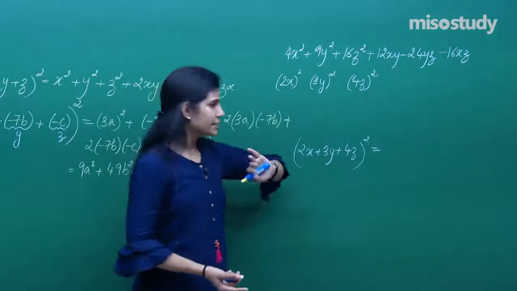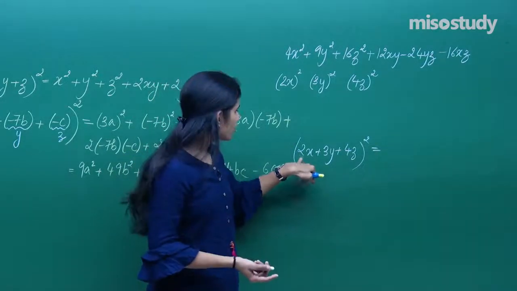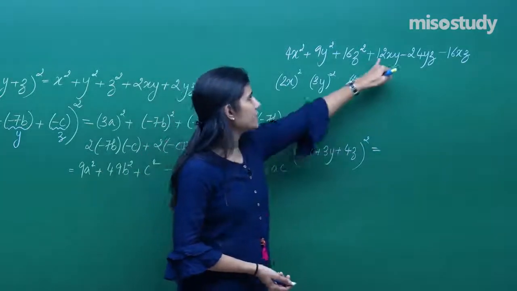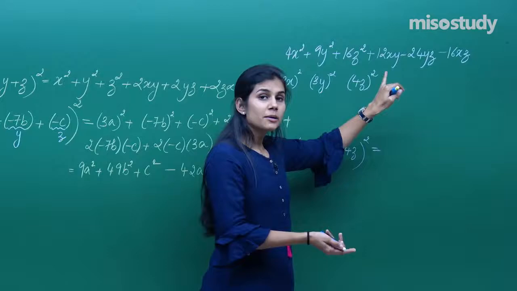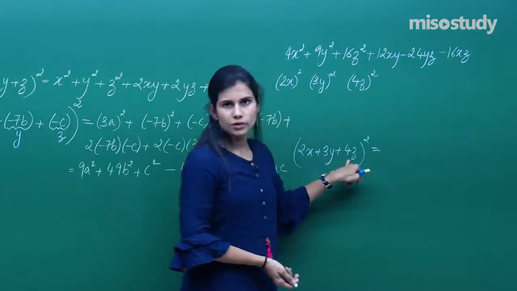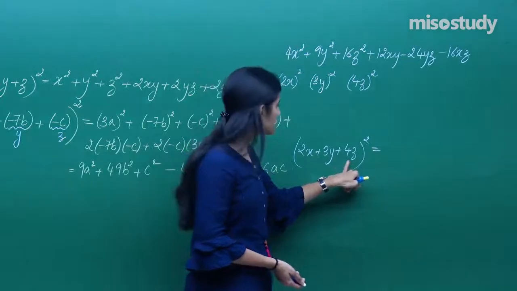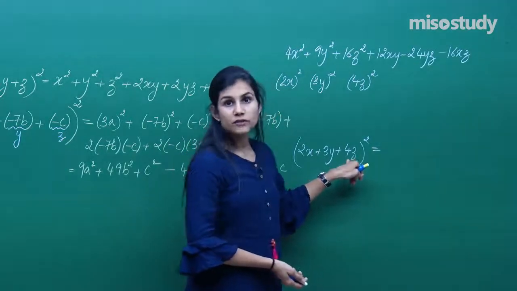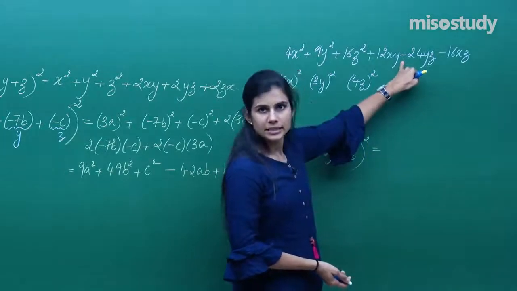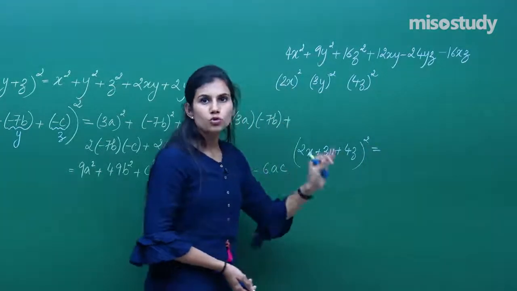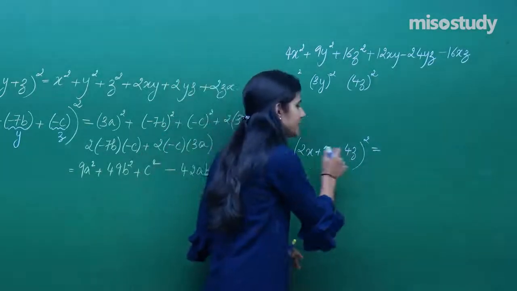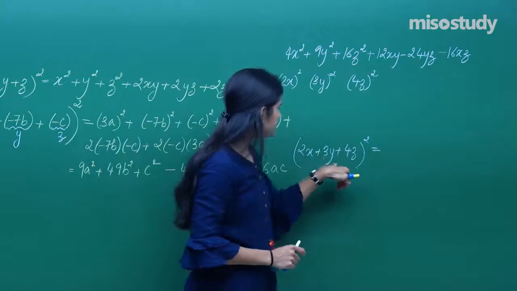After that, you want 2xy or 2ab. So 2 into 2x into 3y, that is 2 into 2, 4 into 3, 12xy, which you will get. After that, it will be 2yz. So 2 into 3y into 4z you will have, which is going to give you 24yz, but with a plus sign. Here it is sitting with a minus sign. That means if you want 2yz to come minus 24, that means 2bc basically, if this is a, this is b, this is c.